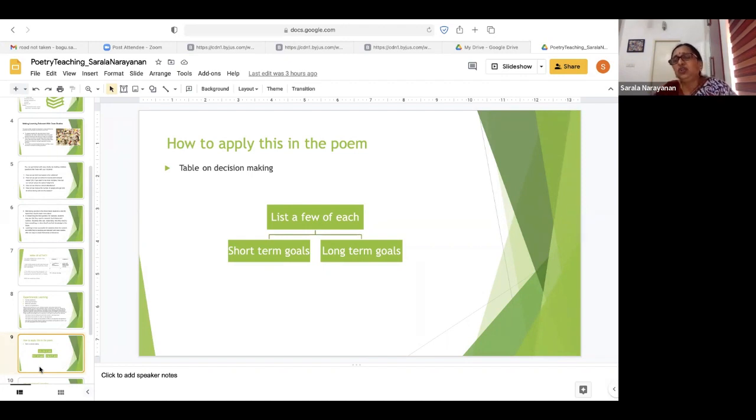But when it comes to long-term goals, you ask them to set goals for themselves. What will be their long-term goals? Naturally, when they are in their formative years of 10th standard and 12th standard, it will be their career: to join a better college, choose a proper career, because that's going to be their future.